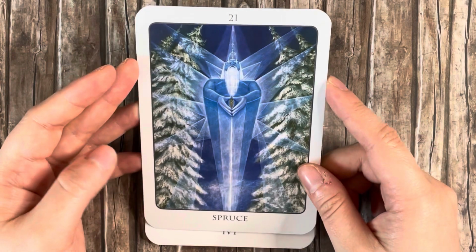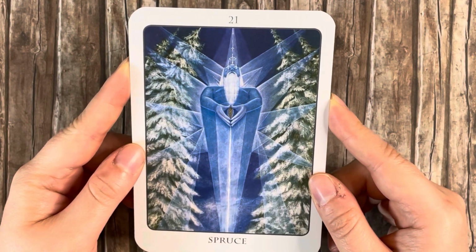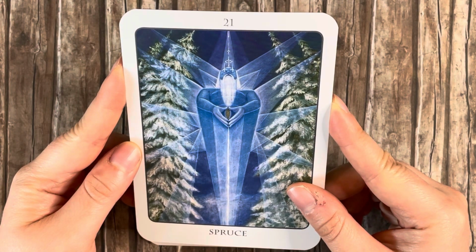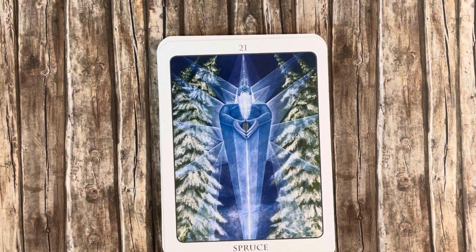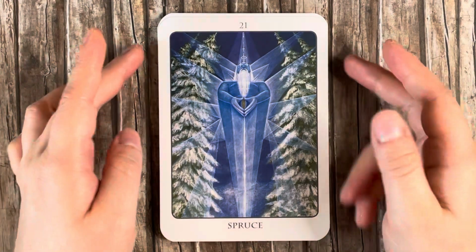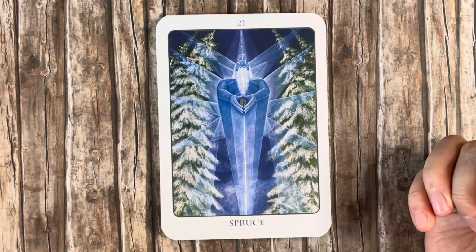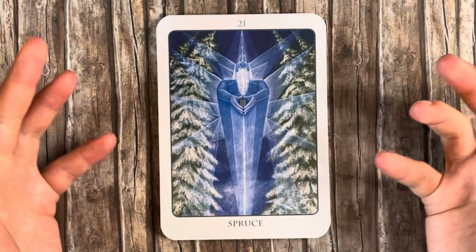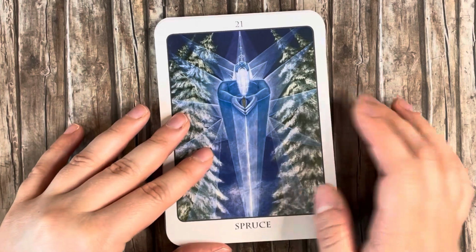Spruce. I mean, I could read this as the world card, but I kind of also get judgment from this. I don't know. But yeah. Really cool though. And also quite different. I love how we've so far had all kinds of greens and oranges, very summery cards, and now we get to the spruce, which is a huge most of the trees here in Finland are spruces and pines, and so I kind of feel like this is really fitting that we have more of a wintry energy here. It looks like the spruces here are covered in snow as well. Really cool.